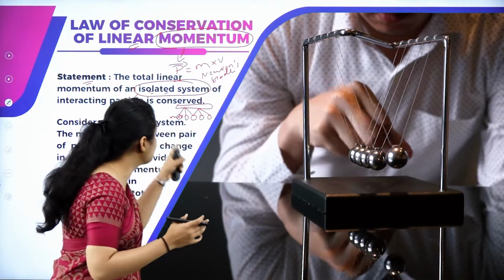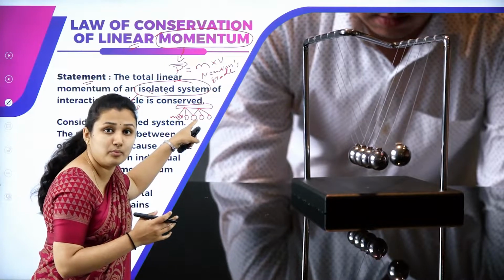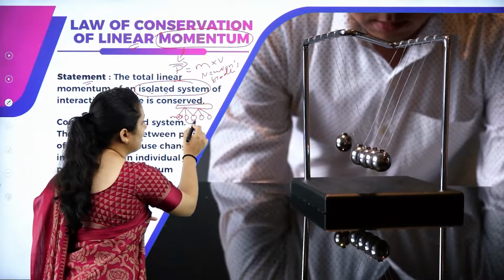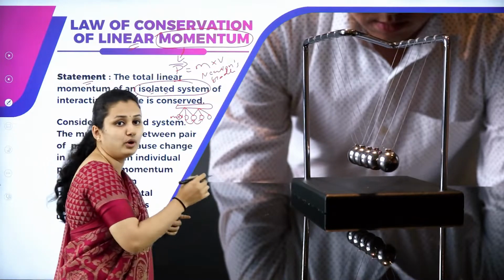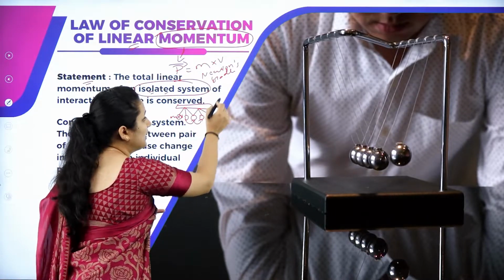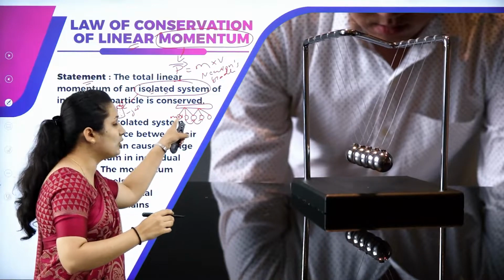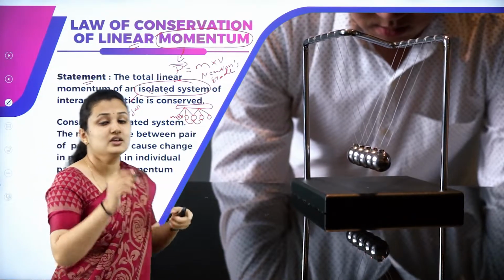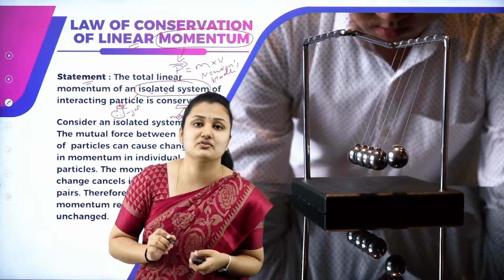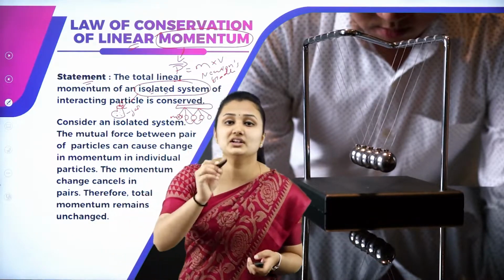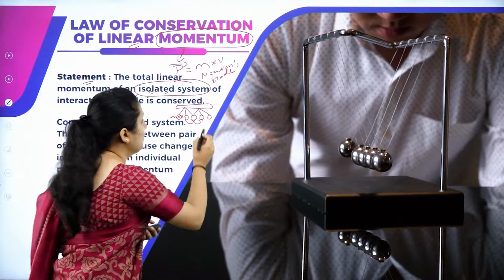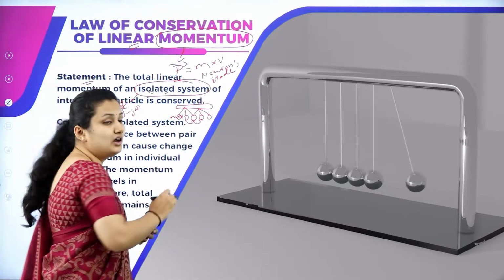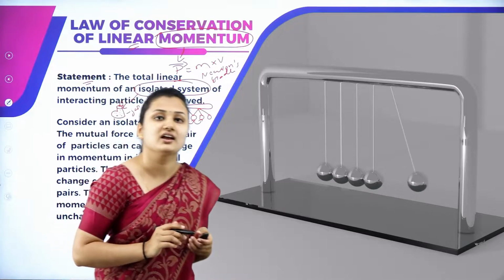No, it transfers its momentum to the second ball in Newton's Cradle, and the second ball transfers to the third ball, and the third ball transfers to the fourth ball, and the fifth ball will swing in the air with the same momentum as the first ball. So you can witness the conservation of momentum when the fifth ball swings into the air with the same momentum as the first ball in Newton's Cradle.